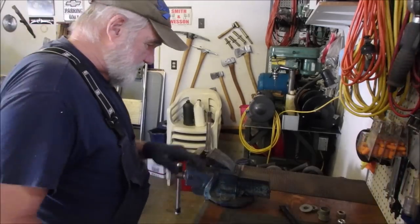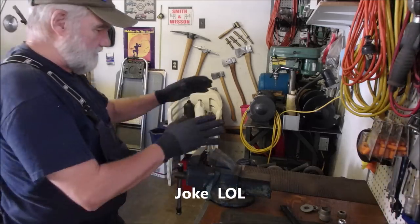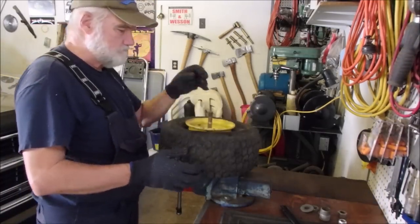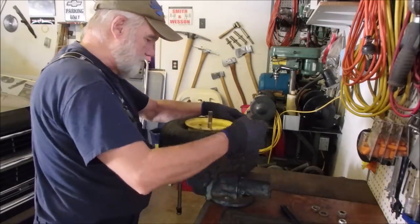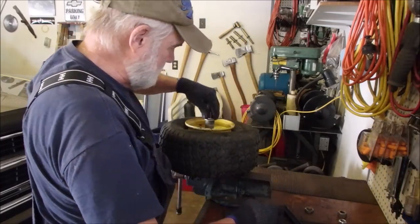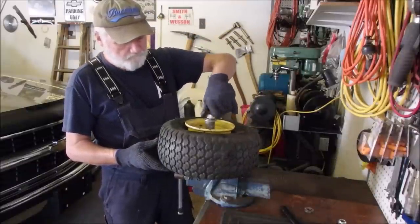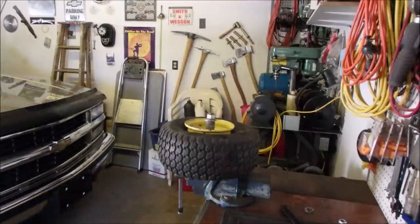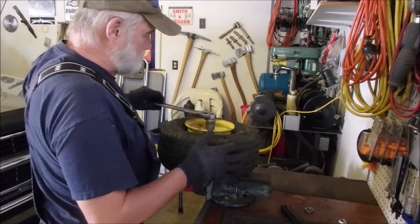All right, my friends, this is the BP925 tire remover. You know, I think I'm gonna just do that and that. I'm going to use my left-handed crescent wrench, because I'm left-handed.